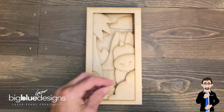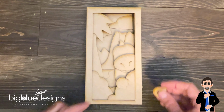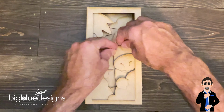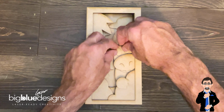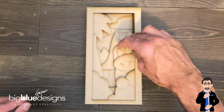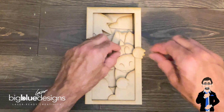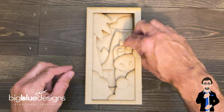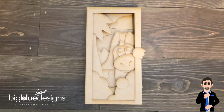Then you got his 2 hands. You got one that you can put going down on this bush here, and then one kind of pushing against the side, showing he's trying to get out or peek out. And of course, we can't forget his eyes here, the white part of his eyes there. And then you can put on the pupils there, have him looking over to the side. And that's the basic way that this goes together.